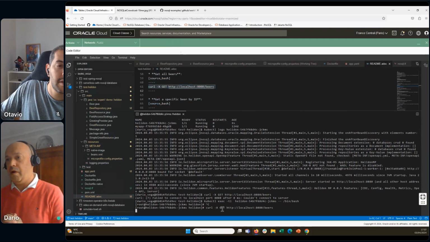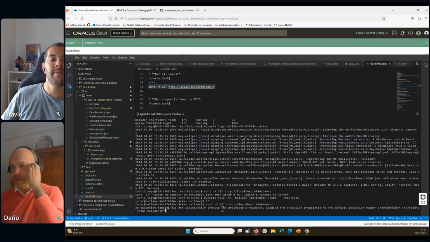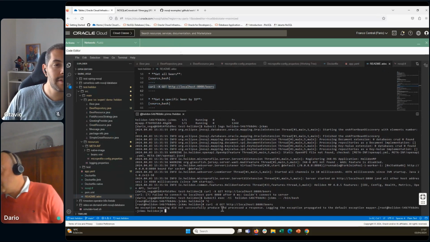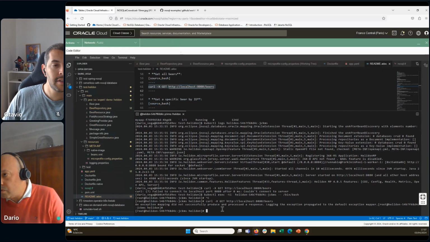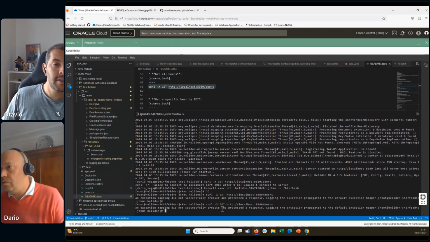Now, currently we are creating our table, because for Jakarta NoSQL, we decided to create everything in the, oh, what is this exception? We have the same issue. Oh, I don't know what is happening here.